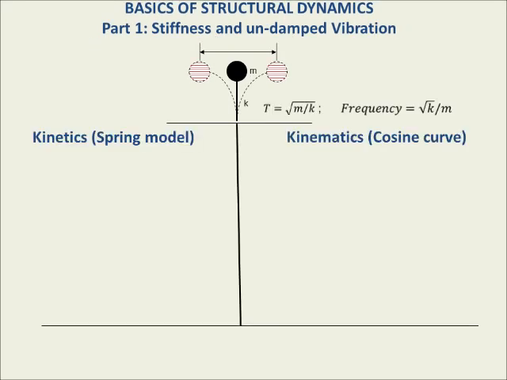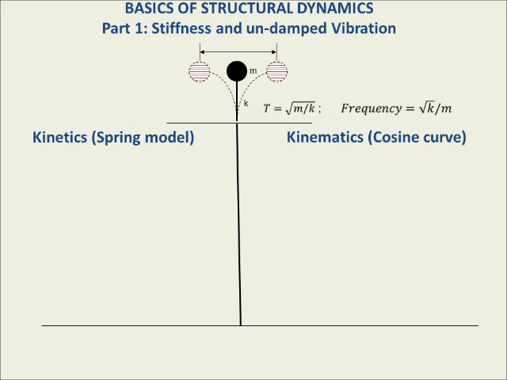Now, we are going to start out by showing the formulas and then going about deriving them, because we might already be familiar with these formulas. We know that the period is the amount of time it takes for one oscillation. And we may have seen this formula saying that the period of the model which we just showed is equal to the square root of the mass divided by the stiffness.